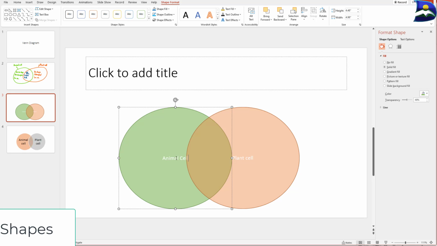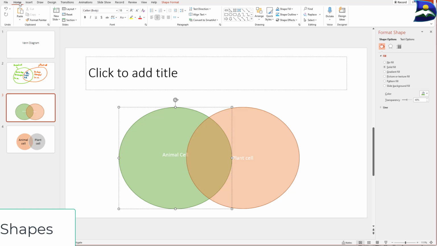To do that, all you do is hit enter, and you can now play around with the Home page where you have your bullet point, and you can type in any information that you want for your animal cell. In this case here, we know that there is no. However, it is really challenging to set this up and format it in a way that it doesn't lean towards the center here. Likewise for plant cell.